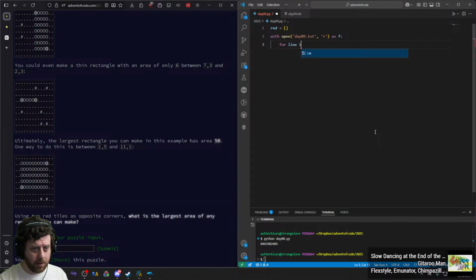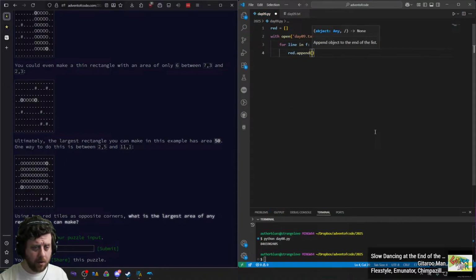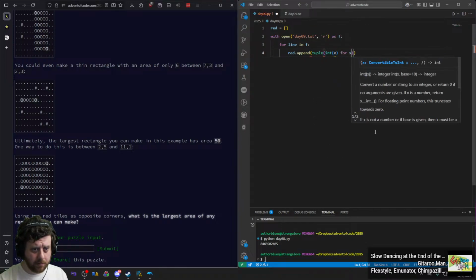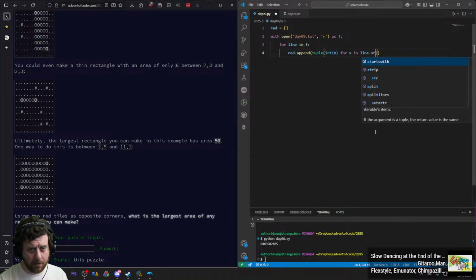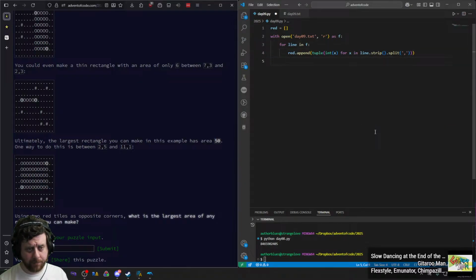For line in F, red dot append, tuple of int x for x in line dot strip, dot split on a comma. Okay, so now I've got my corner tiles.